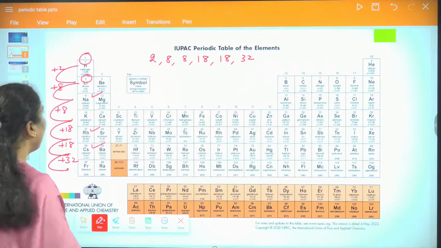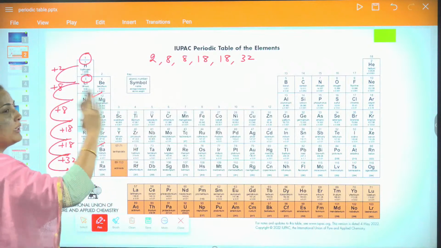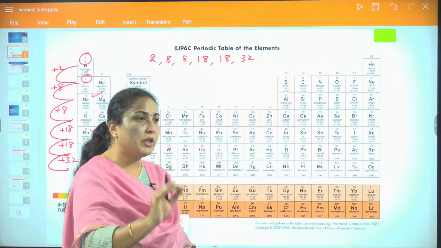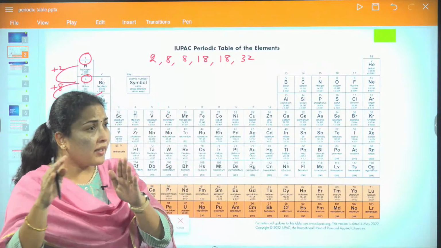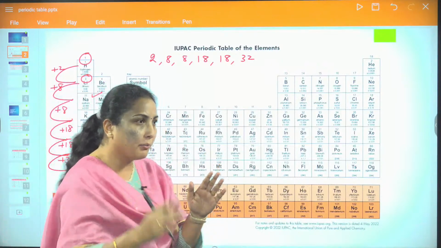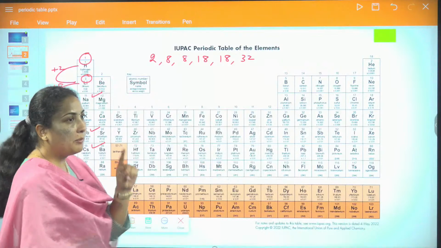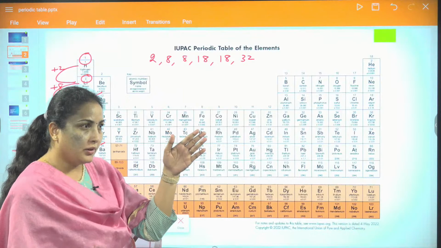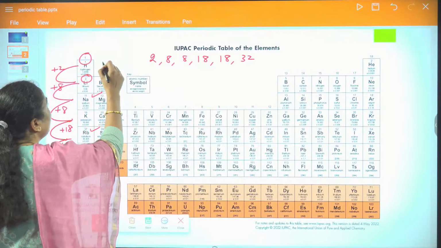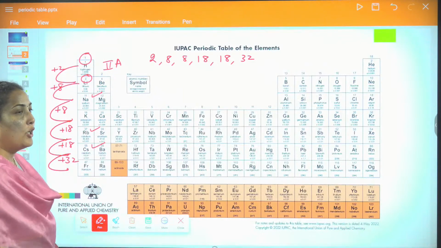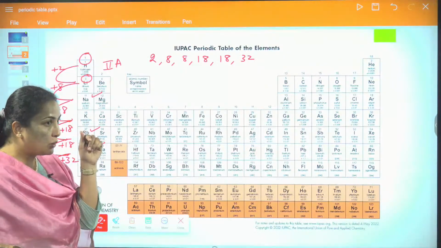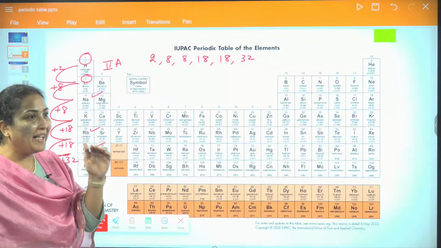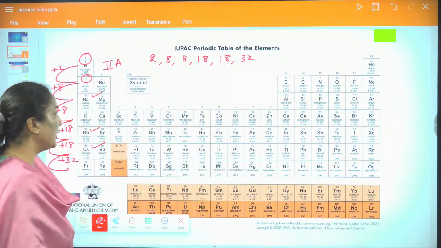Now, let us go further. You already know that in the periodic table, elements are arranged according to their increasing atomic number. So, once you have written lithium, whose atomic number is 3, you move on to the fourth one, which is beryllium. Now, beryllium is 2A we are writing. So for this, we are not having that 2. What we are having is 8, 2 times 8, 2 times 18 and 32.